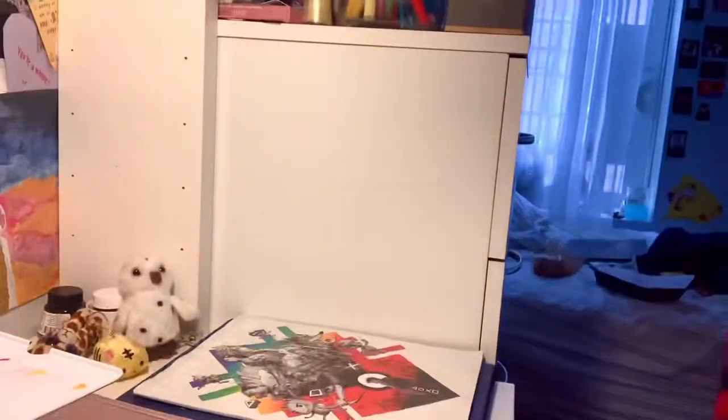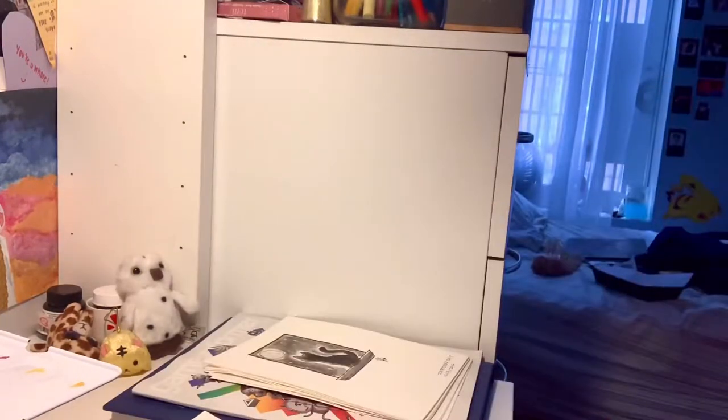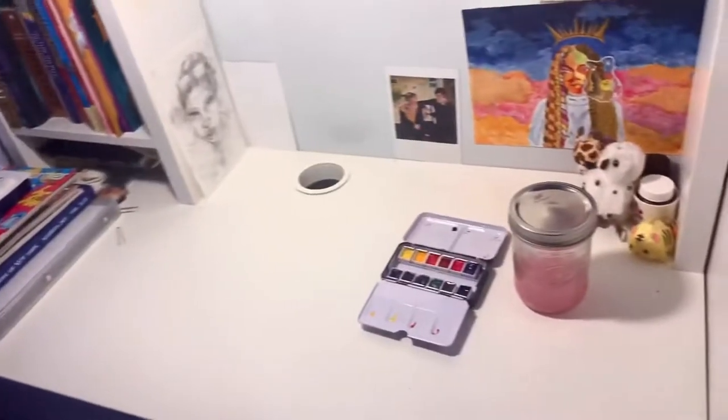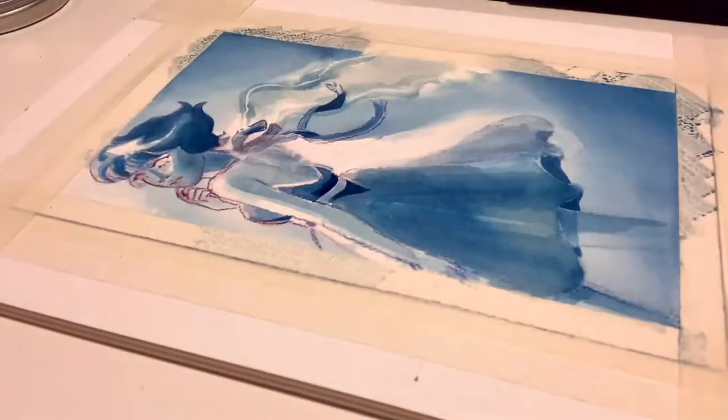It's a bit of an old compilation of footage, but I figured I'd put it together anyway. The beginning of this vlog you're watching right now is just me cleaning up my bedroom desk at my mother's house, and that is so I could effectively do this watercolor portrait for Inktober of Lapis from Steven Universe.